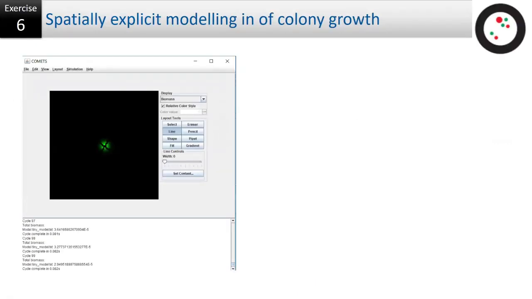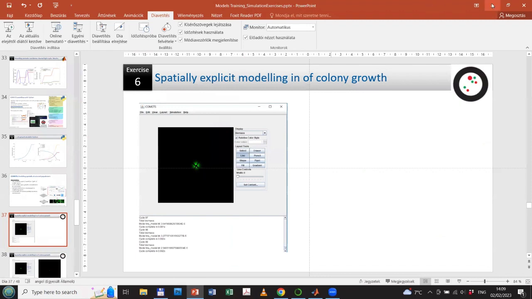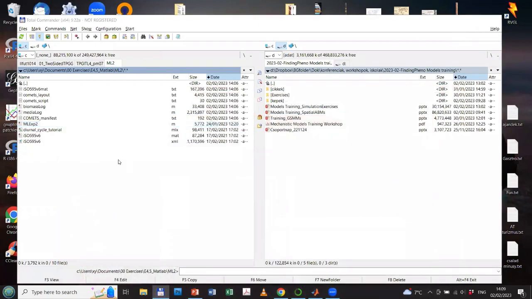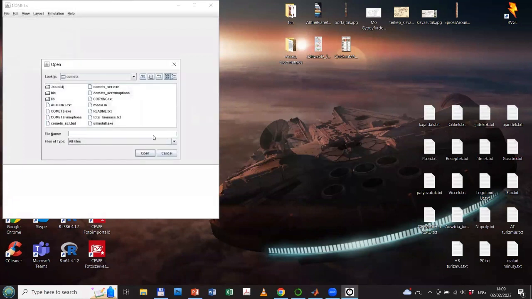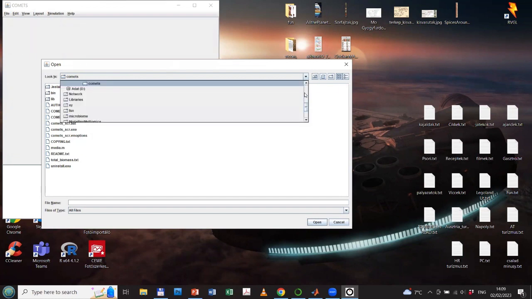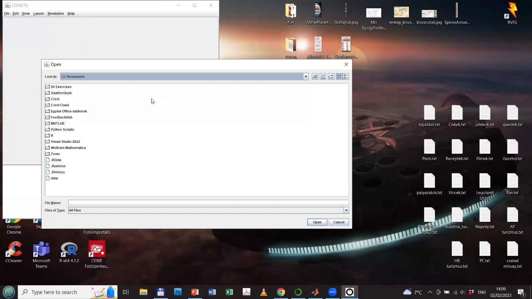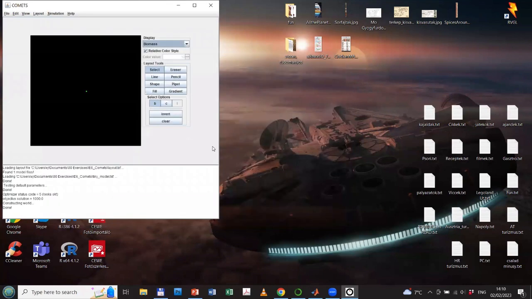And the first one I would like to show you is the spatially explicit model in its own general user interface, so with the Comets. Just to show that layout.